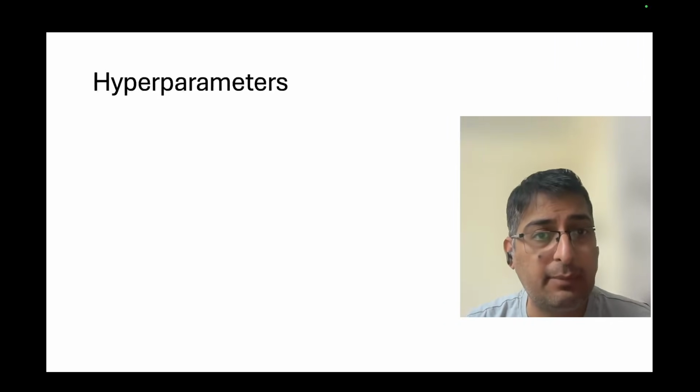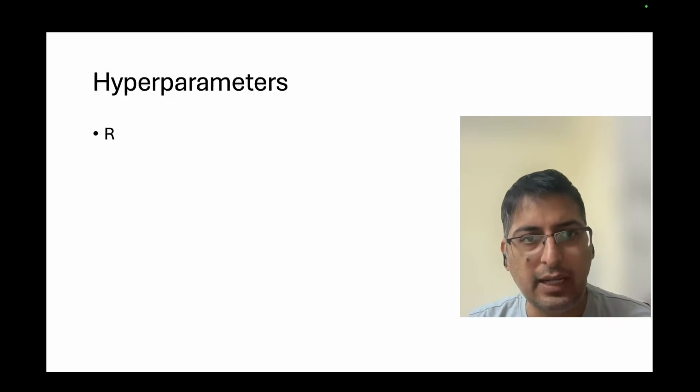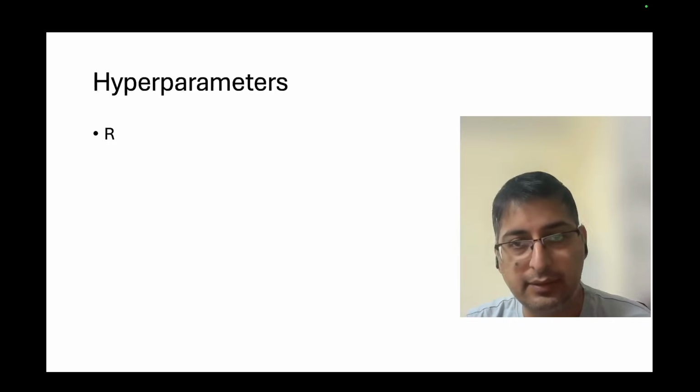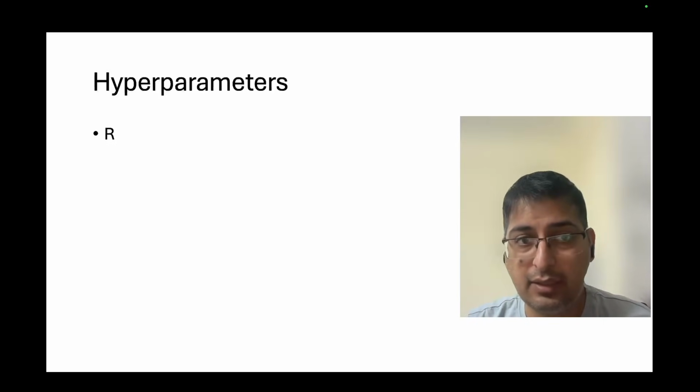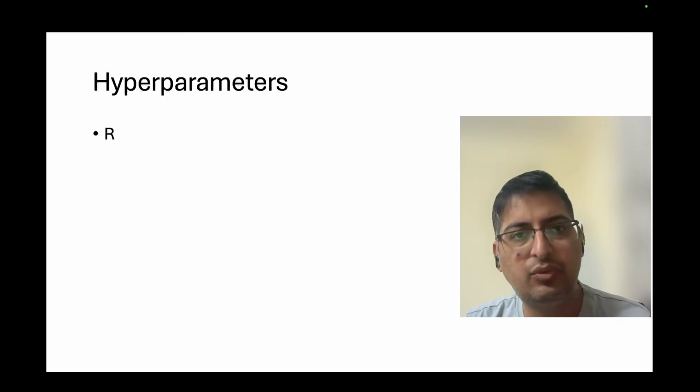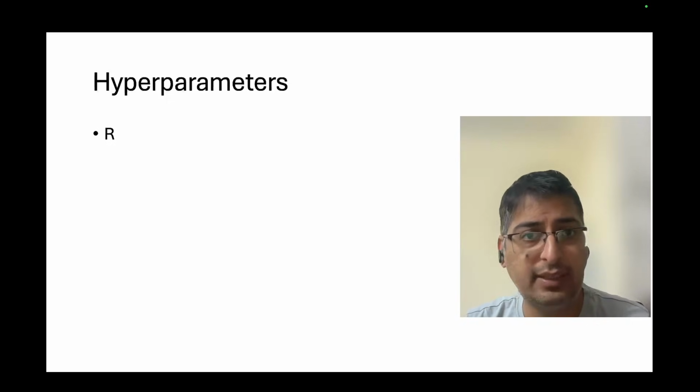Now let us discuss the hyperparameters that we're going to use for LLM tuning. The first parameter is R. R represents the rank of our smaller matrices, the rank of our adapters. It can be 8, it can be 16, or it can be 32. Generally, I have seen it is around 16. If you keep the number very high, then your adapter matrix will be bigger. It will increase the memory requirements and GPU compute. Usually, when I tune LLMs, I keep it 8 or 16.